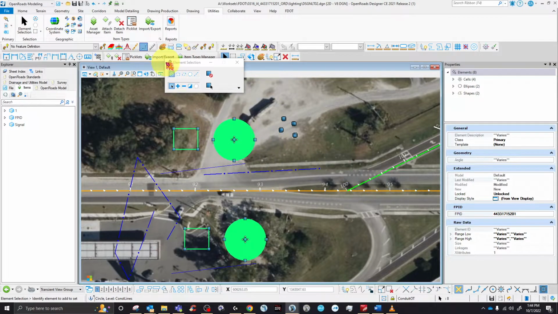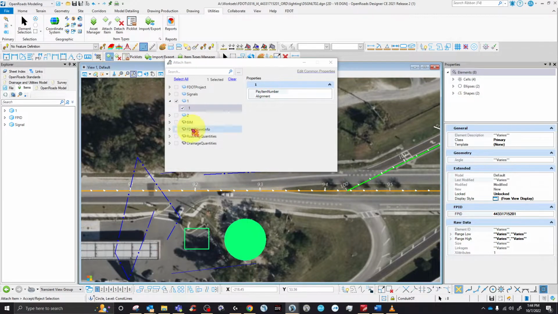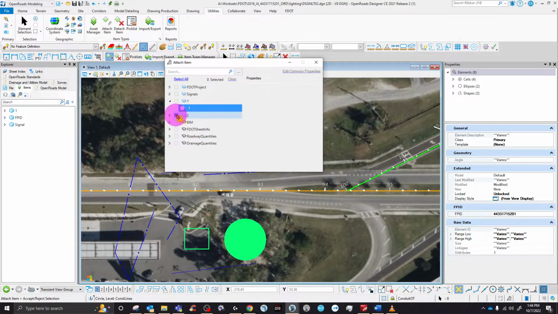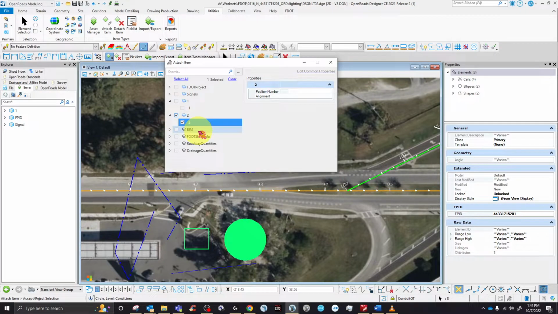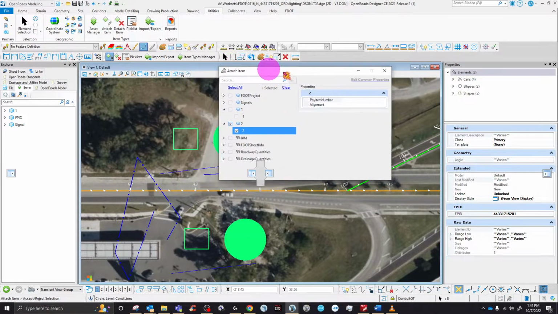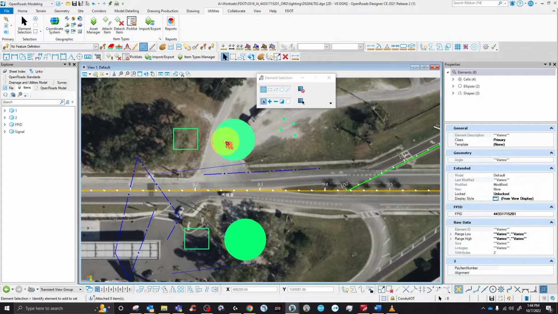All of them I'm going to add one of my boxes to. You can add one or you can add another one, which is number 2. It's up to you. They will work. And it's easy breezy. You only have pay item and alignment. I'm going to add number 2 to all of them. Now you see they have the FPID and they have number 2.